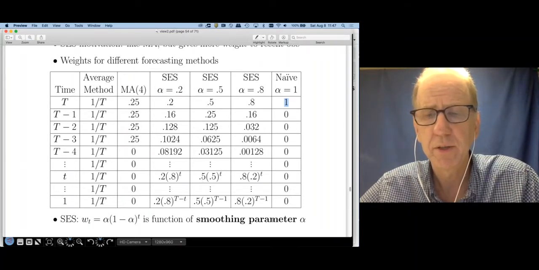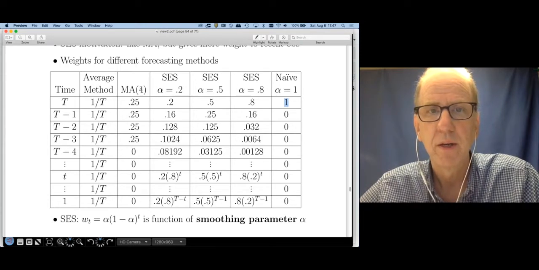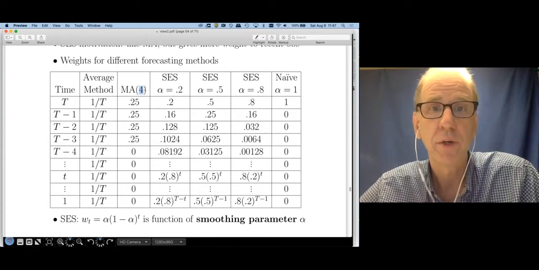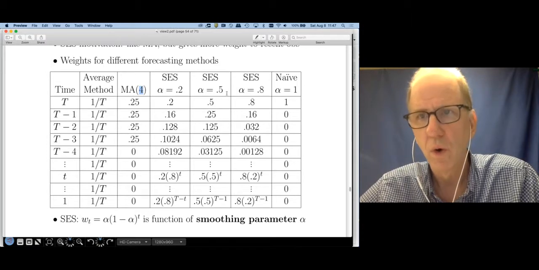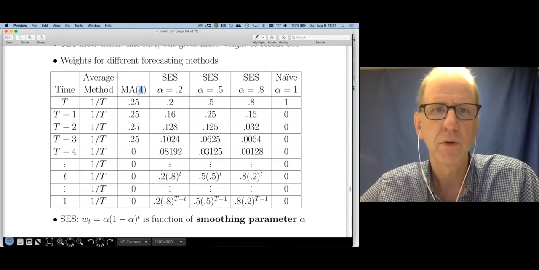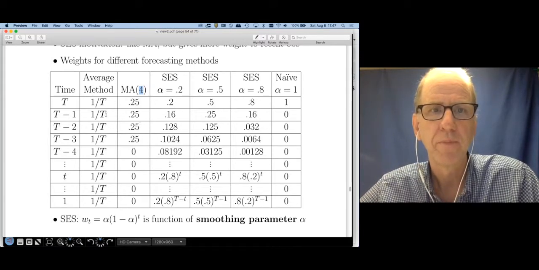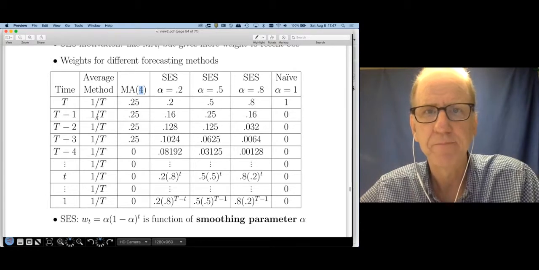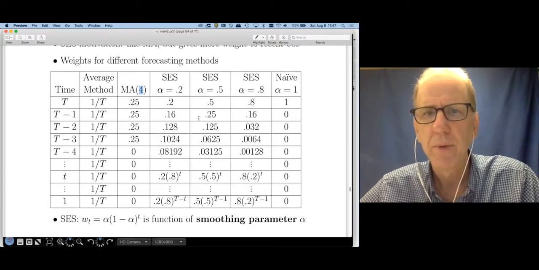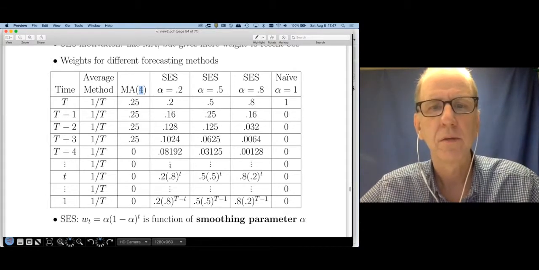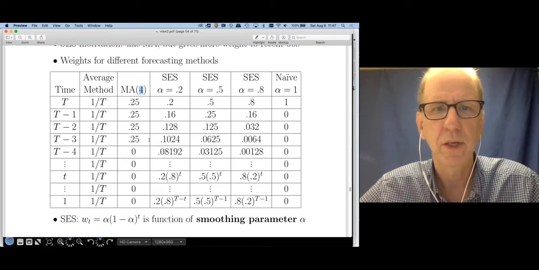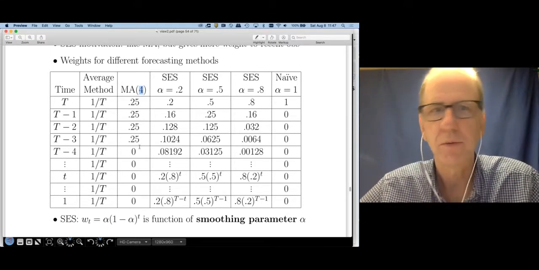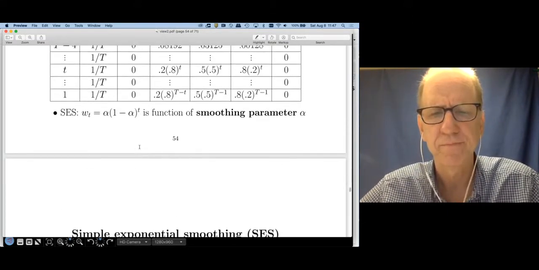It's just another example of a smoothing parameter, like the moving average order. If you have an order of 1, you get naive. An order of 4, you get something that's a little bit smoother than 1, not as smooth as what you get if you make that big T. So it's just a different way, but we're going to let the weights decay gradually to 0 instead of this step function that you get with the moving average.